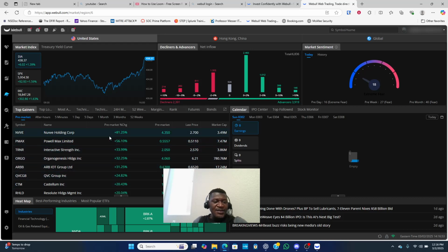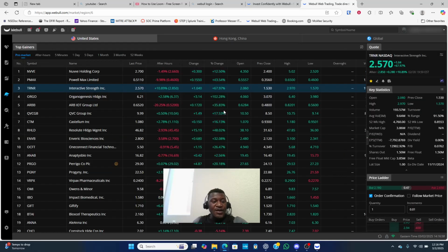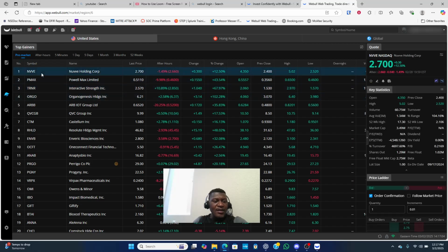All right. After that, not much. I can just open it, enlarge it, and now I look at what's going on here. So the first stock that is moving in the morning, NVVE, I'll look at the float here. The float is 1.2 million. So this is a very good float. Normally I'm looking at floats below 20 million, but that does not mean that if a float is 50 million, it will not move. It will move because I'm looking at the market cap of that company also. If it is a huge company, why not?